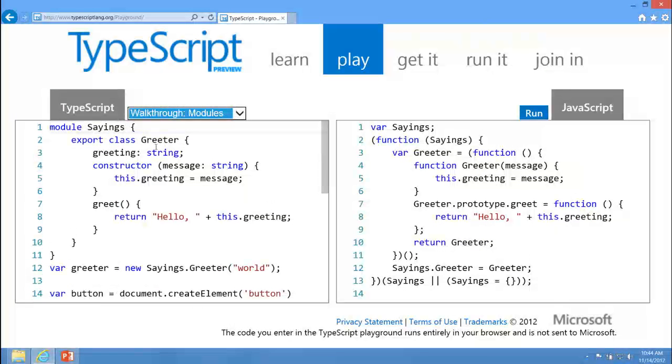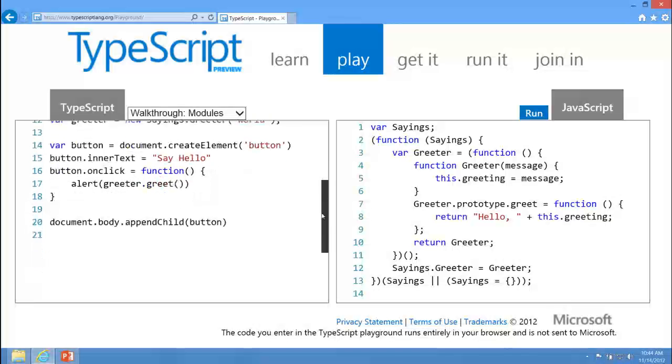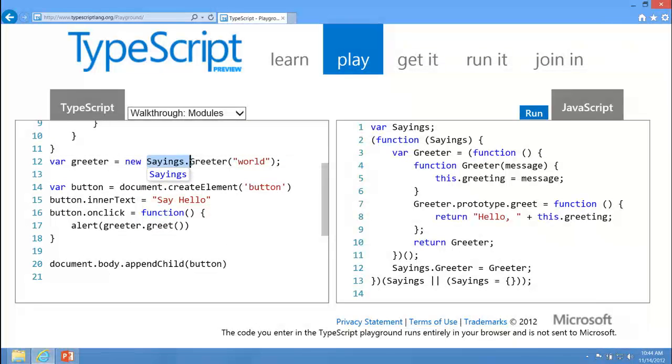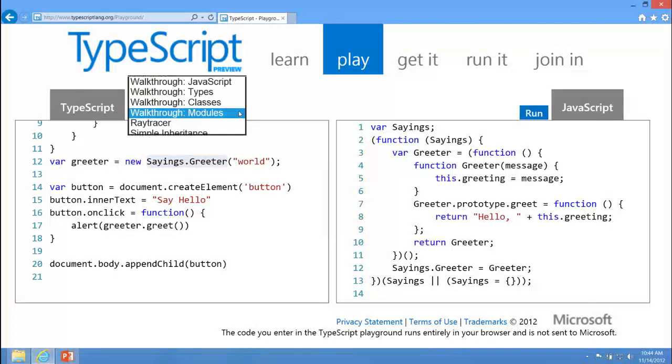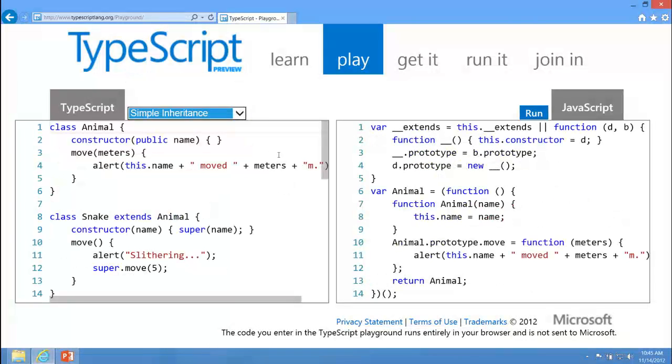So the modules, again, is kind of like a namespace. So I have scenes.greeter right here. I can also, if I go down here when I actually call it, just say new scenes greeter. So again, it's a way to make things so I can structure them. When someone's consuming my code, it's very easy for them to discover what's there and instantiate it very easily without having to remember a bunch of different names. They can just say, oh, I know it's somewhere in the scenes module, and it's greeter, goodbye, or whatever it may be.